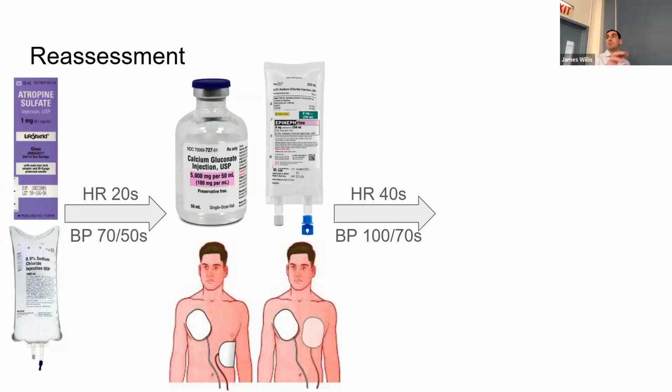And I'll add a little caveat there. They set their rate when they were pacing to 80, and they actually increased their capture to 90 milliamps, but the heart rate was only going at 40. So what do you think is going on here? You're setting your rate as 80, you're going up pretty high on your electrical capture, but the heart rate's in the 40s. What are we seeing at play here?